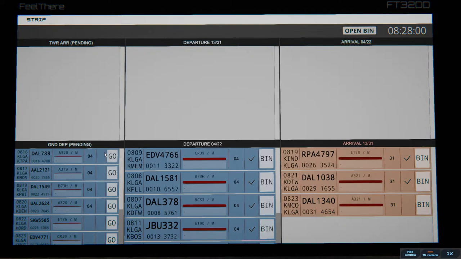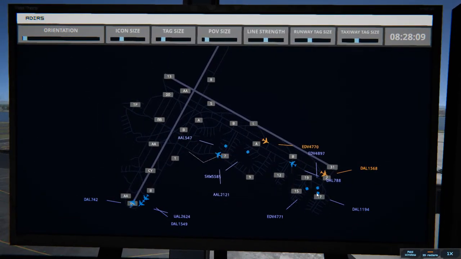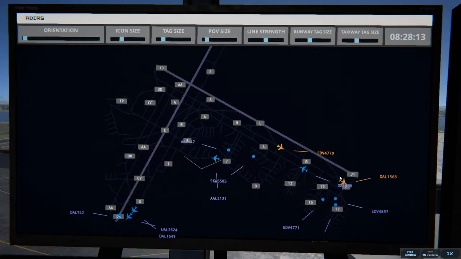Okay. Oh, great. That did something I didn't expect. Because I hit something I didn't expect. I got a bunch of planes to push here that are all in bad spots.